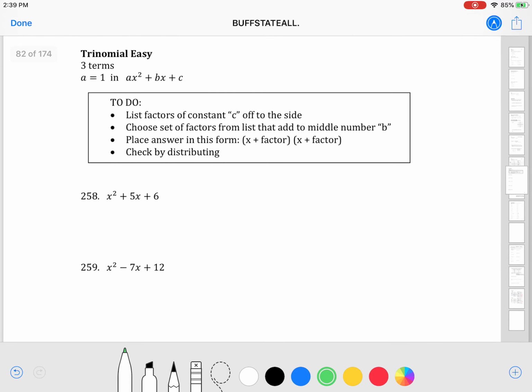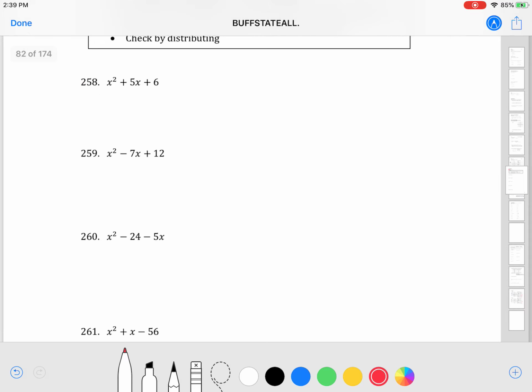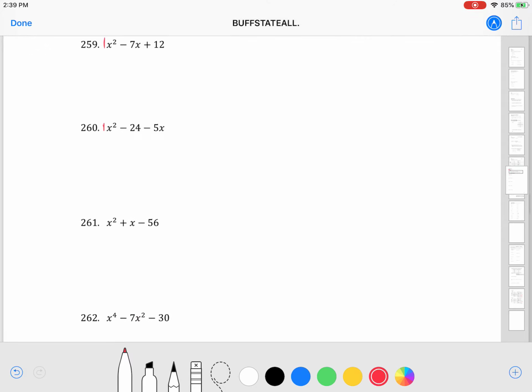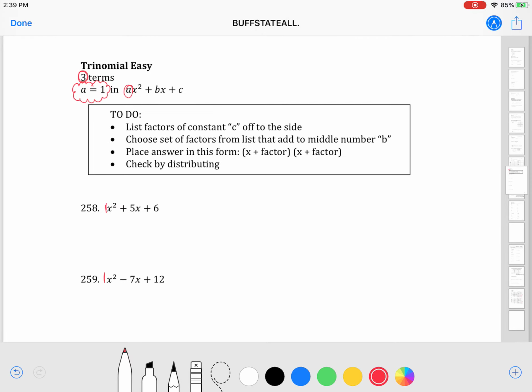We're going to move on up here to trinomial easy. So same idea with that tricycle 3 wheels, trinomial 3 terms idea. If it has 3 terms, you're going to refer to one of these trinomial methods. Again, AC is done when A is not 1. Easy method is done when A is 1. So when you have a 1 in front here, if you look at all of these examples, there's no number here. There's no number here. There's no number here. All of them have a 1 in front, which simply tells you that you're going to use this easy method.